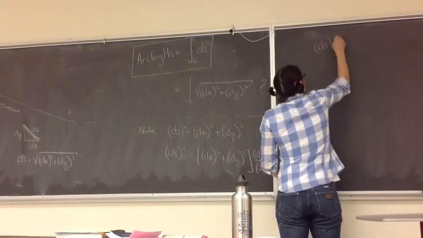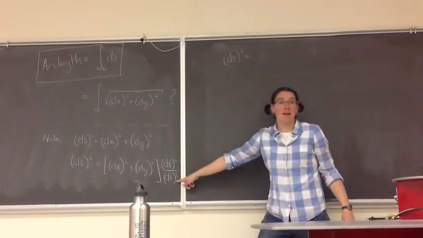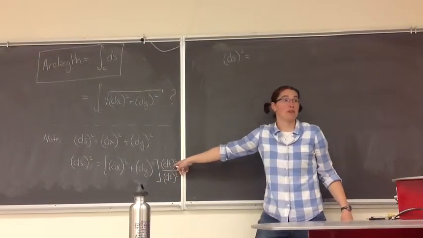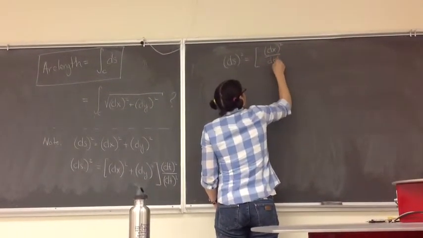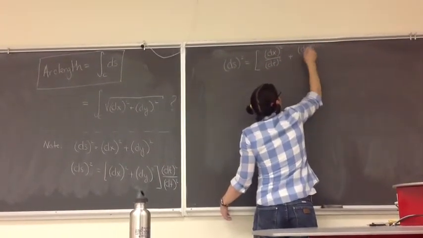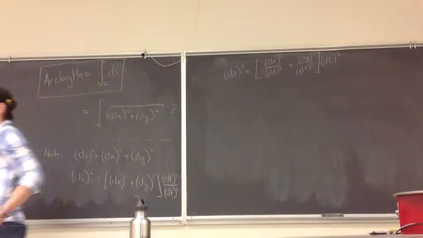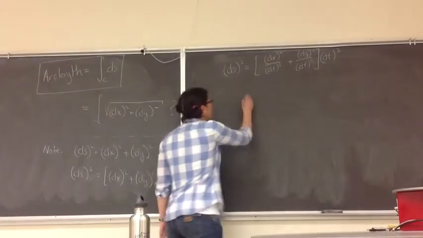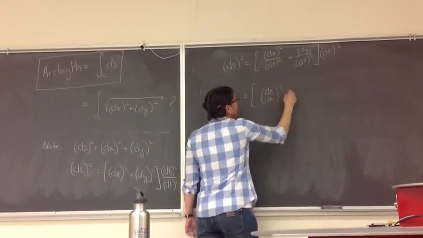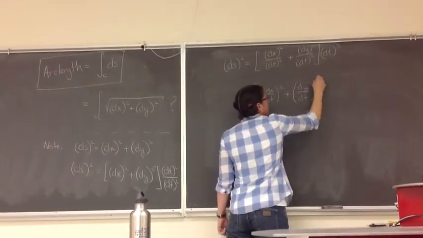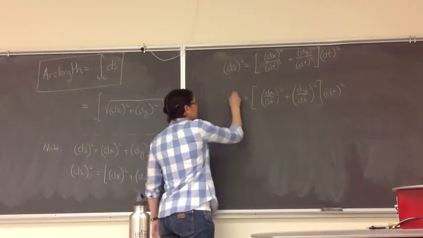And so I've got ds squared. And here's the next funky thing that I'm going to do after I've multiplied by 1. I'm going to distribute the bottom of that 1 inside of the parentheses, but I'm going to leave the top outside of the parentheses. And so if I do that, I end up with dx squared over dt squared plus dy squared over dt squared. And then I still have a dt squared on the outside. Alright, so inside of the square brackets I can write this as (dx over dt) squared plus (dy over dt) squared, and then I have (dt) squared on the outside. And all of that is equal to ds squared.